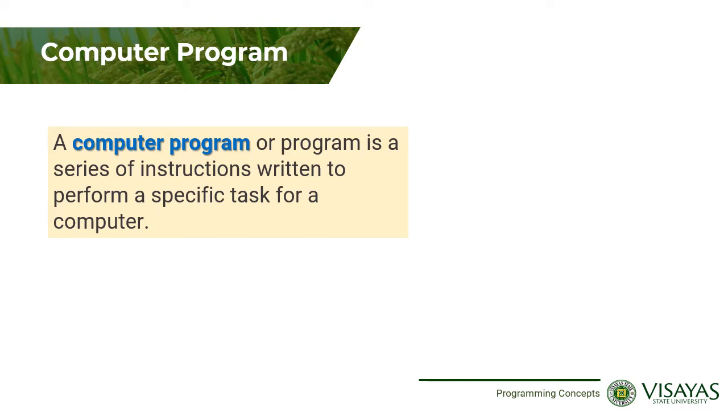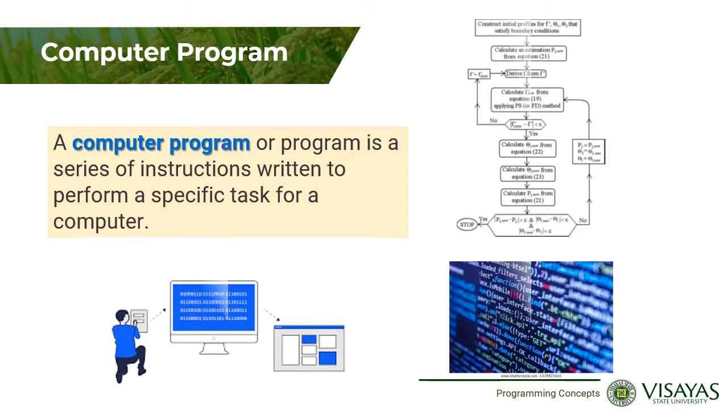To better understand it, remember that computers are dumb objects. Their capabilities are so dependent on what we instruct them to do. It's like teaching a friend of yours how to solve a simple math problem or instructing your younger sibling to buy groceries in the supermarket. You give them a detailed instruction to make sure that they would give you your expected output. In the same way, everything done on a computer is done using a computer program, and without programs, computers are useless.